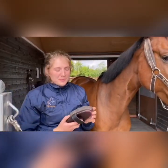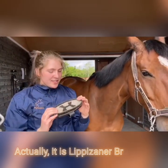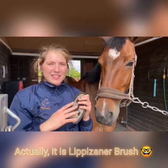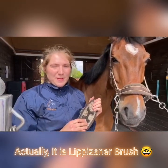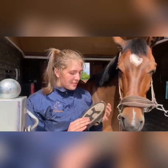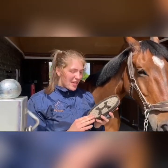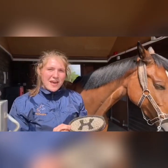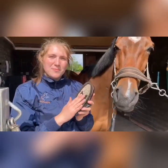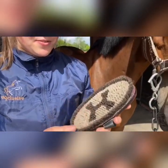So now I'm going to be using the Cavalier Ladies brush. So this is actually a brush from the Bay and Chestnut pack, but I like to use a combination of the Alan Davies pack and my Bay pack just to get the optimum results really. So this brush is made from horse mane and tail hair, and it has longer bristles around the outside, as you can see here, which basically just gives you optimum cleaning results.